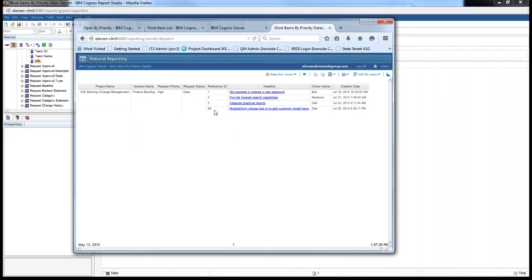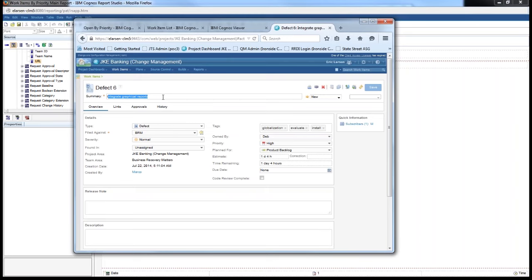And lo and behold, there are just 4 of them displayed. And now we can see there's hyperlinks under the headlines. And if I click on one of these, let's look at integrate graphical reports. It's going to open inline in RTC, and let's make sure it's looking at integrate graphical report. So if they take that URL and launch that URL in the current web browser.